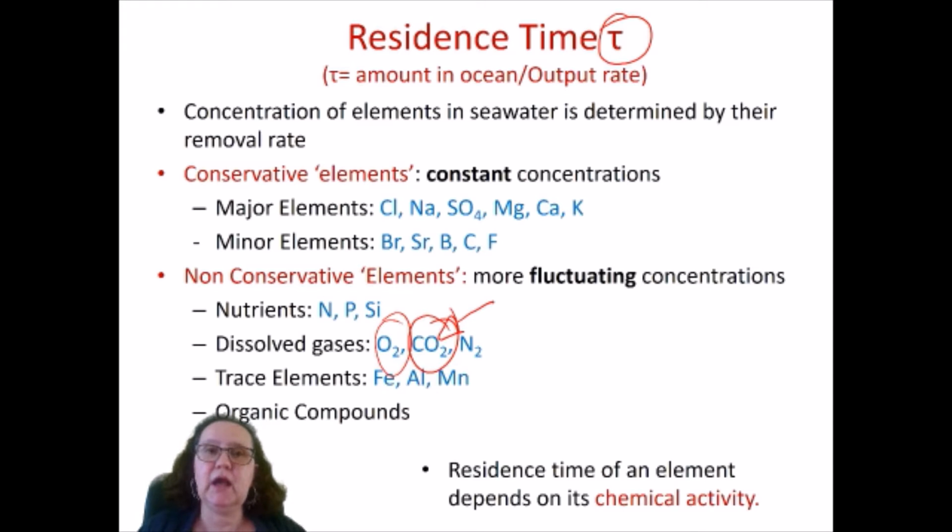carbonate equilibrium. In the first session we did in this module, I was discussing the fact that you can have CO2 in air, and it gets dissolved in water, and it has acid-base processes, and sometimes that CO2 in water will become the ion carbonate, and then it might find some calcium ions and precipitate as calcium carbonate and become solid. That's the type of chemical process that determines whether an element is going to hang around in the ocean for a very long time, or if it's going to move in and out of the ocean at a faster rate.